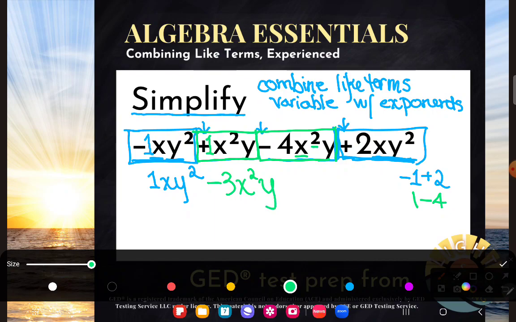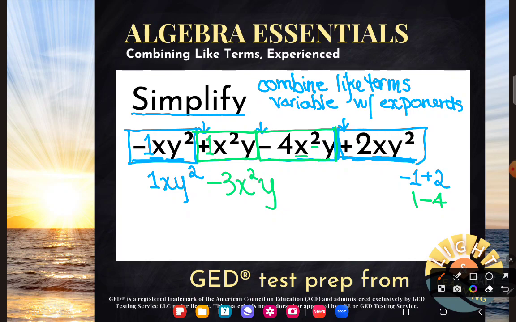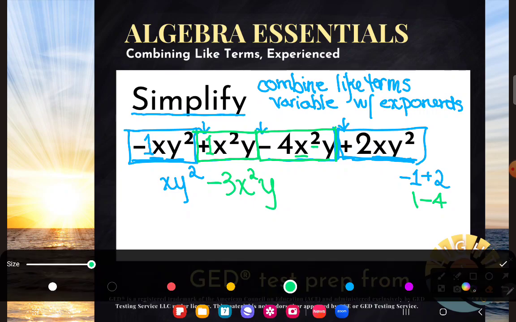Now, this answer is perfectly right. There's nothing wrong with it. It is true and correct. However, it is not quite as simple as it can be. Remember that I said we never brag about a 1 coefficient. Yes, that's 1xy squared, but every mathematician in the room knows that's the same as a single xy squared. And so we would not include this little coefficient of 1 if we wanted to completely simplify. And that's my final answer, guys.